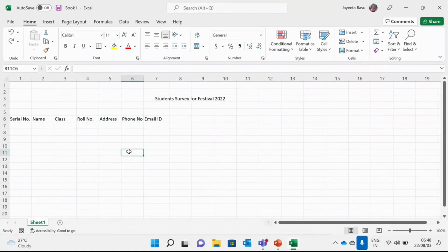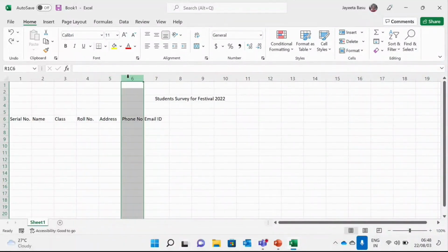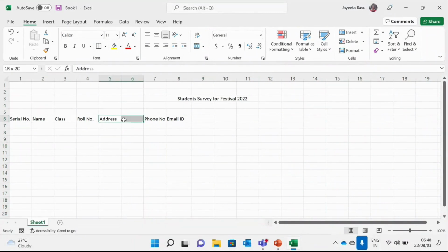But isn't it much better if you select this and insert a column here and then use it? This serves a lot of purpose because then you can just add the content right here and it will be easier for you to write.